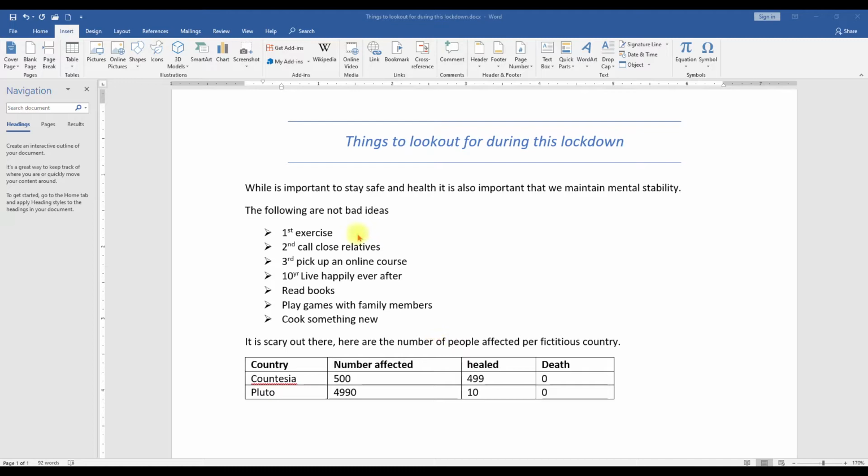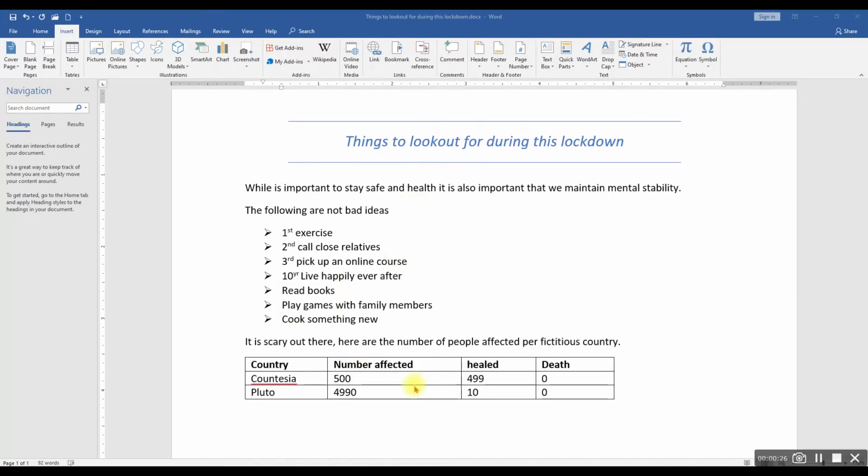Okay guys, so this is a follow-up video to the earlier one, which was introducing Microsoft Office. So this is Microsoft Word, and this is something that you can do out of it. I'm just gonna take you through a couple of steps which will assist you in ensuring that you get a better outlook than what we have just here.